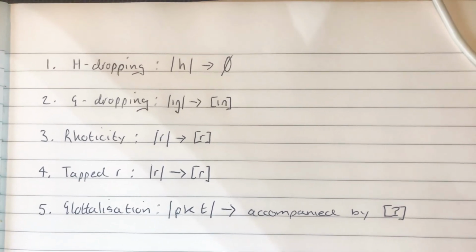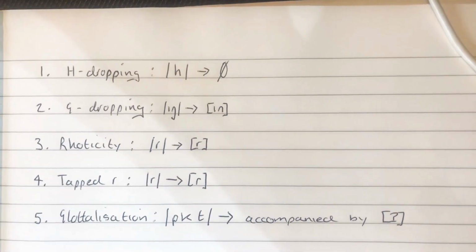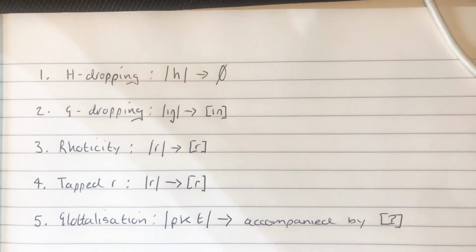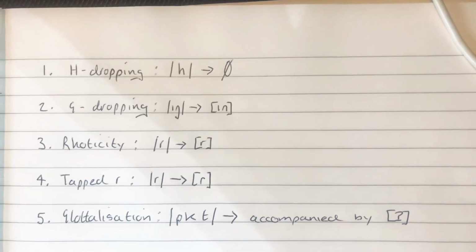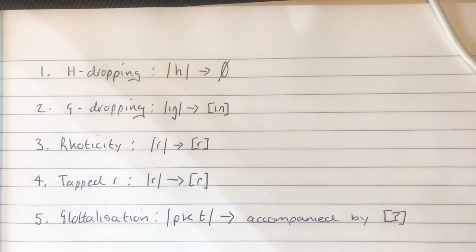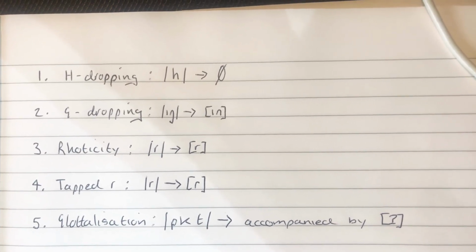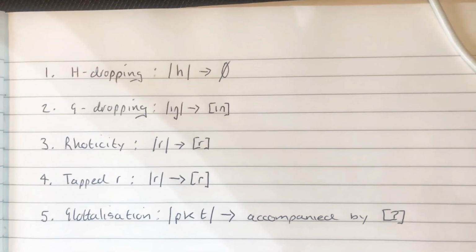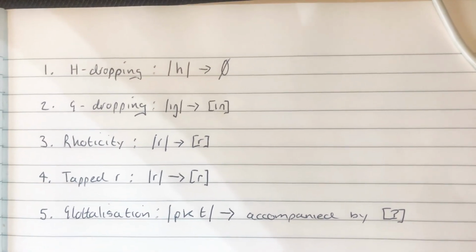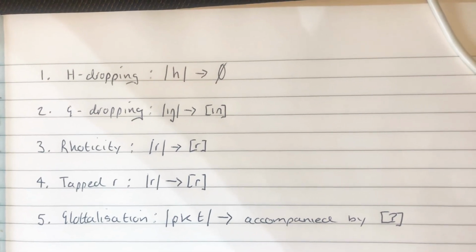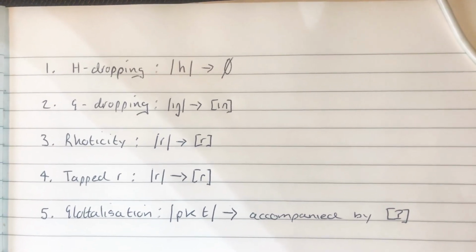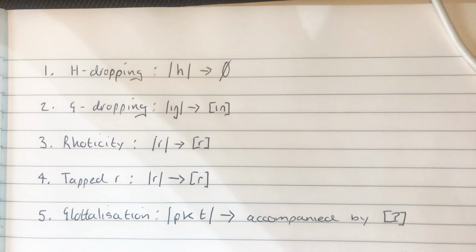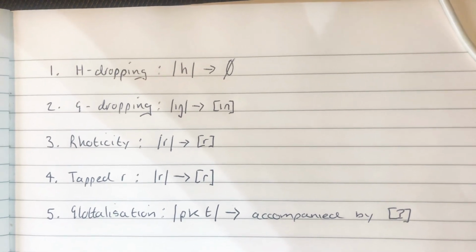Examples of this can be found at 34 seconds and at 1 minute 12 seconds for words like anything and swing. Rhoticity is present at the end of a syllable or before a consonant, and examples of this can be found at 1 minute 26 seconds and at 2 minutes 14 seconds for words like work and person. Tapped R's are not present, and glottalization is not present for our standard Jamaican English speaker.